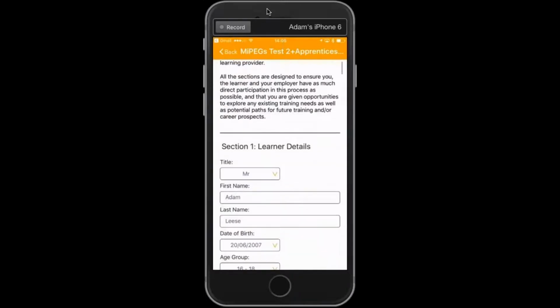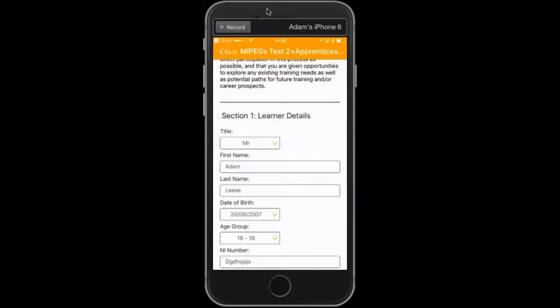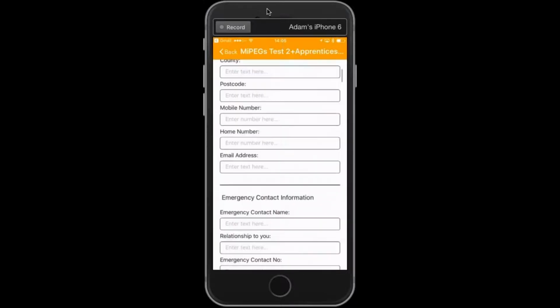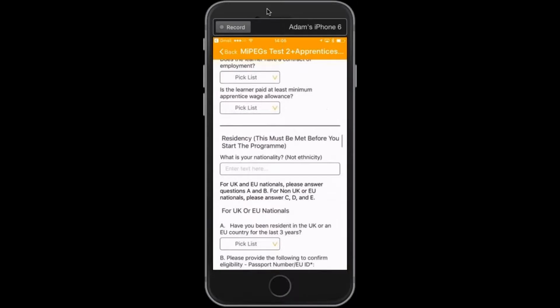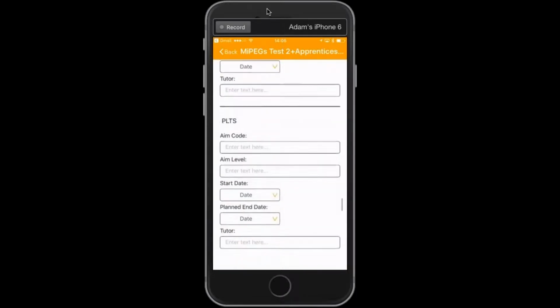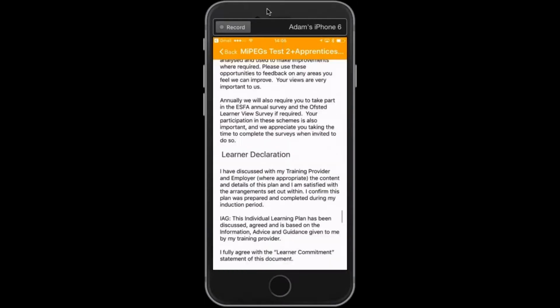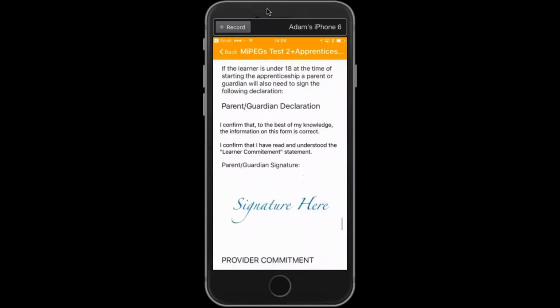All they have to do then, you can see there's the information that I put in the form. What they then have to do is scroll down to the part of the signature. Obviously this is quite a long form. So what we're looking for here is the parent-guardian declaration.